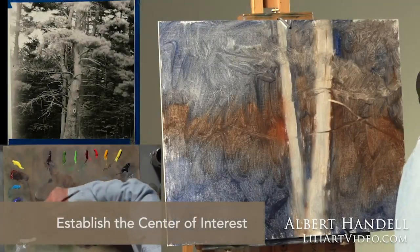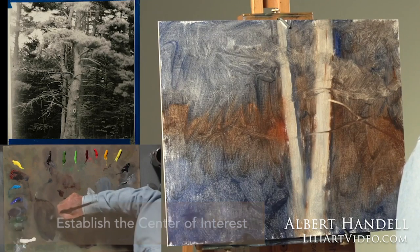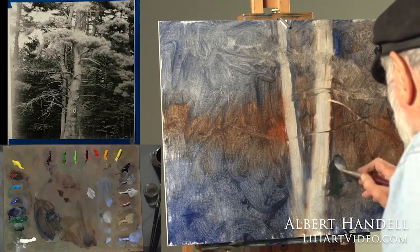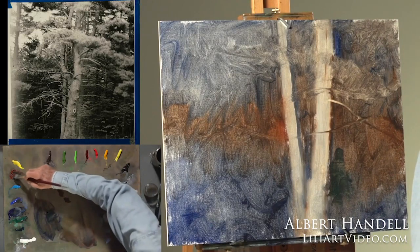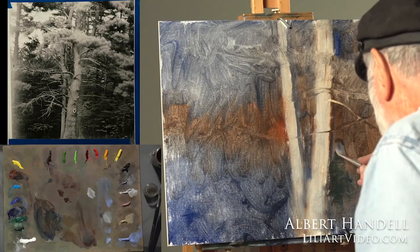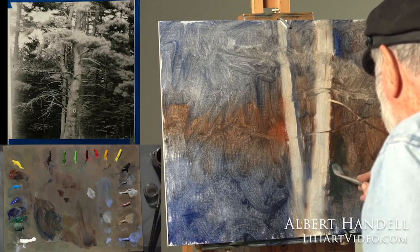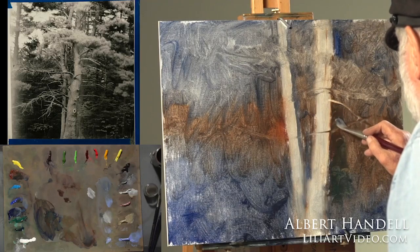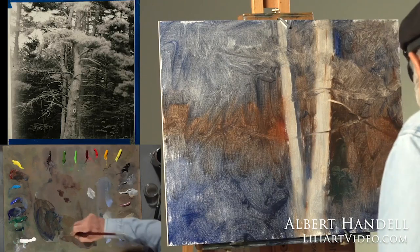Now I'll take the Ultramarine Blue and the burnt Sienna, and now I'll put some Viridian into it. Viridian, as I showed you, is a dark, dark color. And now I'm putting it in stronger. And again, I'm thinking of, is it warmer or colder? Not lighter, but if you were to take a photograph of the colors that I'm putting in right now in black and white film, you remember that stuff? It all looked like one gray. That's what's meant by value.